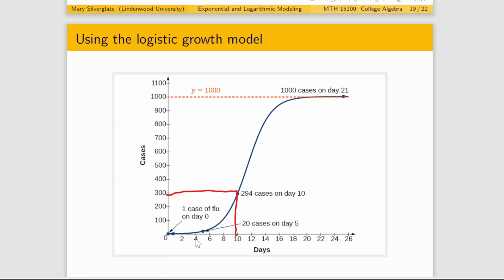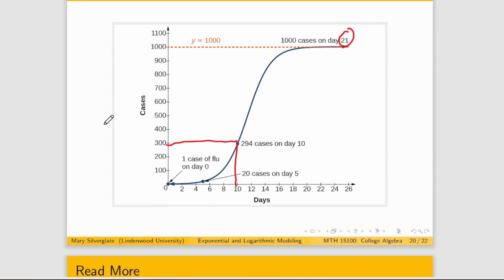A lot of times as you get deeper into math, there's been a lot of work done to find these realistic models, to model the fact that at first he's only spreading it to a few people, but then you've got 5 people each spreading it to 10 people each. And then it really starts to grow much more rapidly and exponentially. And then eventually basically the whole town has the flu, and it's going to level off, because I physically can't have more than 1,000 people in town have the flu. And also, according to this model, after about 21 days, the entire town would have the flu.